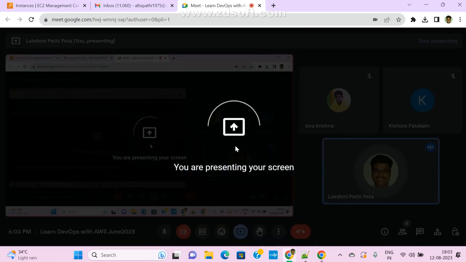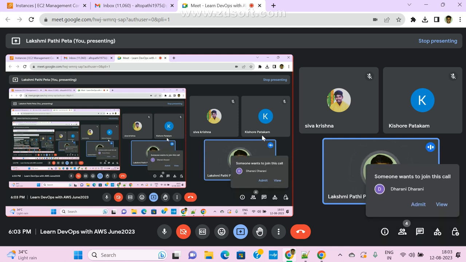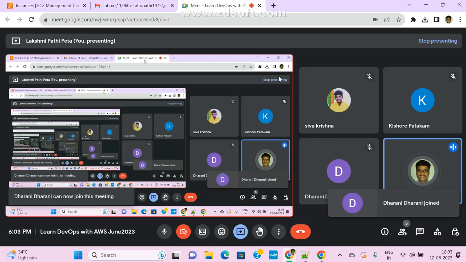So last class we had discussed what is Docker network, how to create a Docker network, how to assign a Docker network to a particular container, and how to create networks and all. I hope we discussed that last class, right? Anyone any doubt?